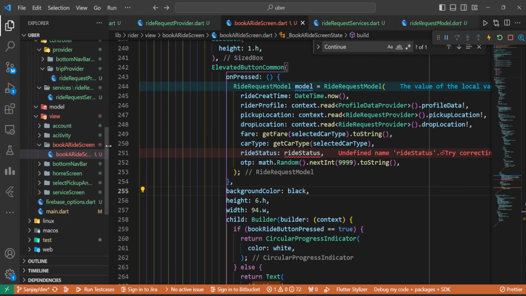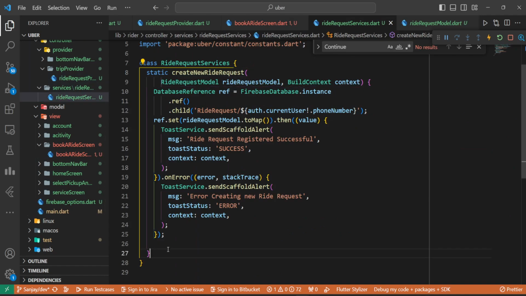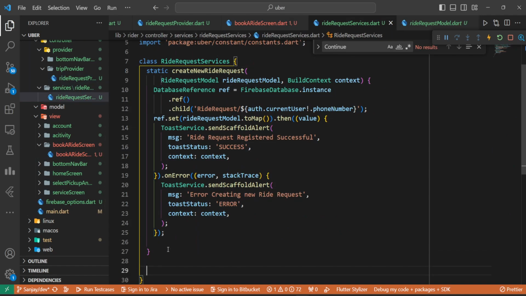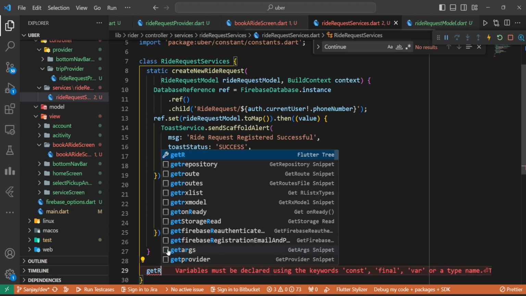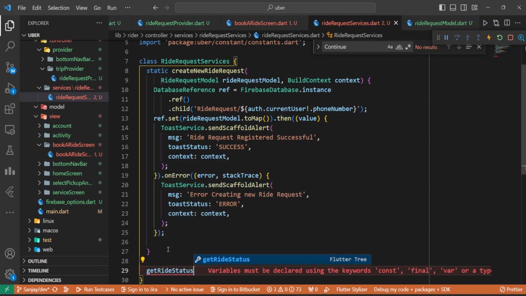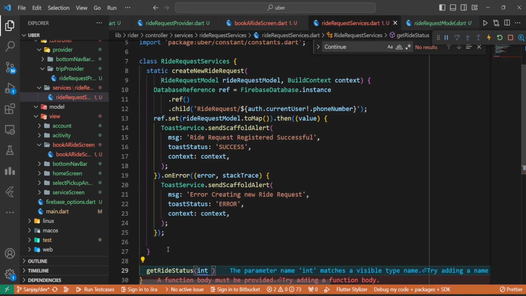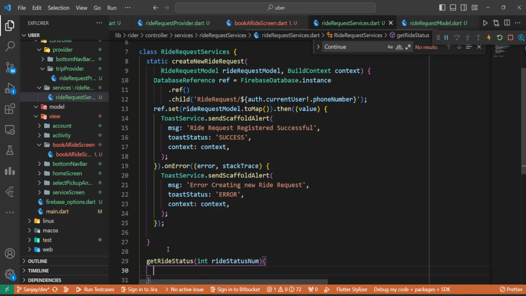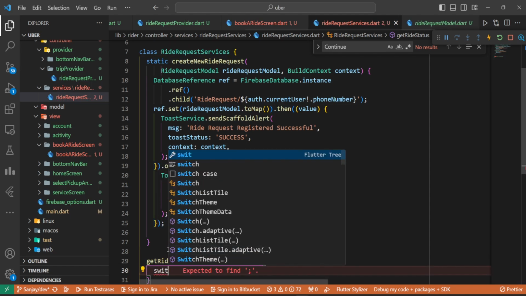I think it's inside this one, write request services, and here we will go with get write status, int write status num.